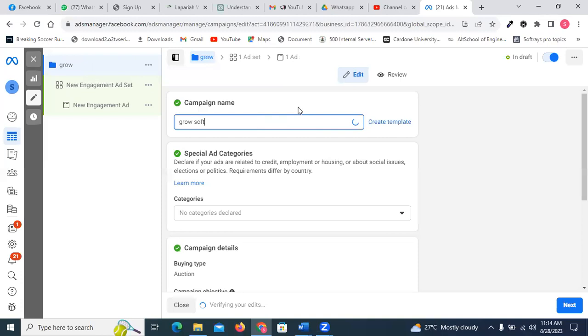Your clients will not be seeing this name, because some clients will be coming to you to help them grow their handles. Some are celebrities, some are musicians, some are business owners, some are just doing it for competition. They just want to show their friends that people are now following. Some are politicians who want to grow their handles. You can help them as a digital marketer, let them pay you.